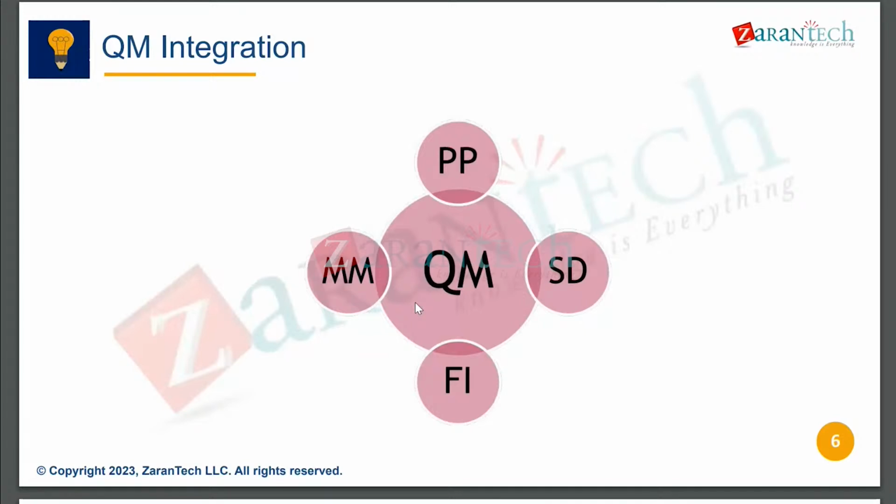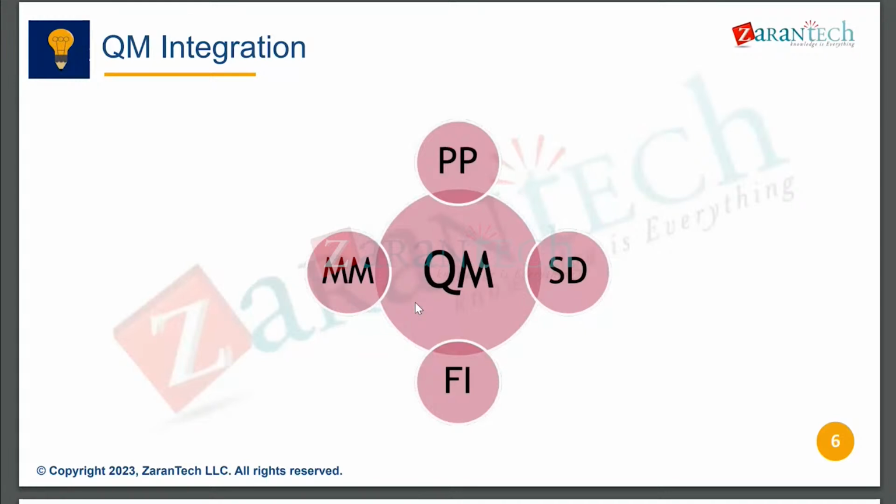But until the quality inspection is cleared for the raw material or finished product, the invoice clearance for the raw material will be restricted by quality team, and the production order settlement. So technical completion is there, no? Until your QM is done, technical completion of the production order or process order or invoice settlement will not happen. That's where we can control the FI also. I mean, costing and payments to the vendors also we can control here.